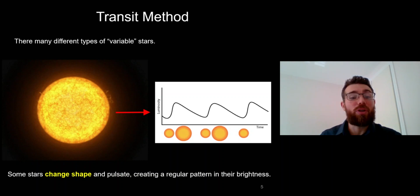Now, if you were to look at that star in the sky over a period of time, that would just show a periodic change in its brightness. So you get a kind of plot that you see on the right hand side there. So the luminosity, the brightness of that star is going to show this nice periodic change in time. That's obviously not useful for us for finding exoplanets, although we have found planets around stars that are doing this, which raises more questions, but still.